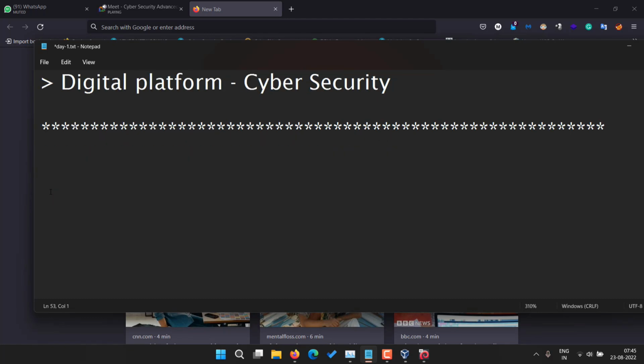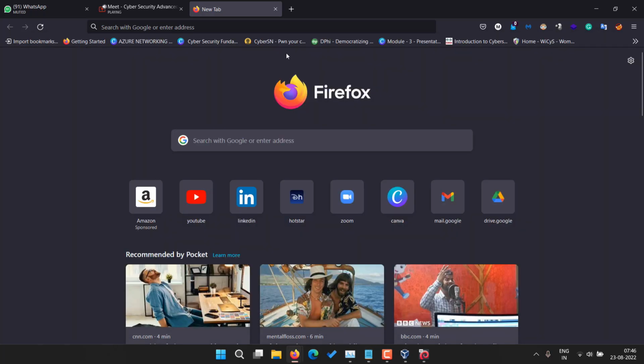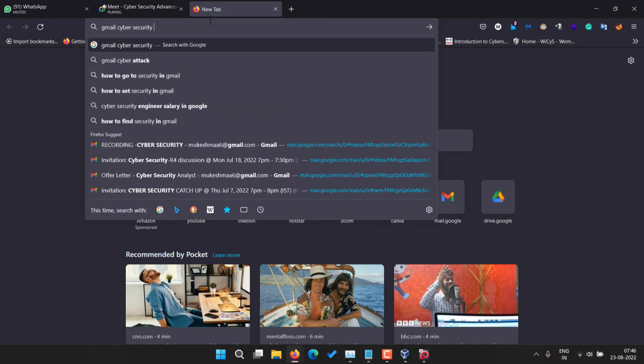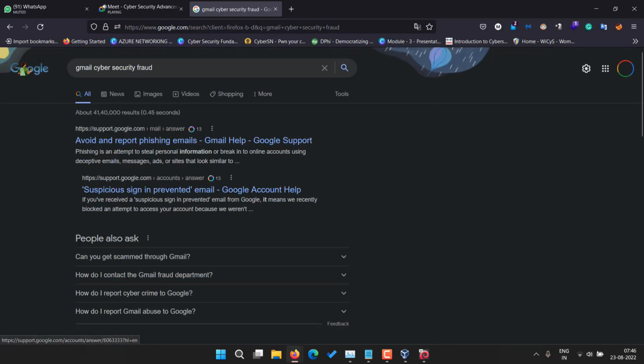Of course, in Gmail we get, on average, common mails from professional work or family members sending documents and messages. But there is one folder called spam. There you can see some random messages or mails that are not relevant and not in our terms of business, just coming in as spam. Lots of people got compromised only through mail. If I search for Gmail cybersecurity fraud, you will see lots of people have been caught.